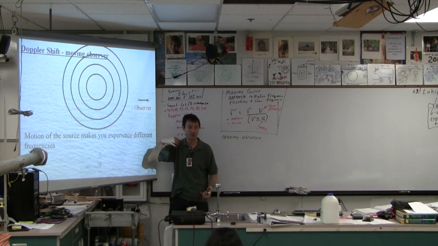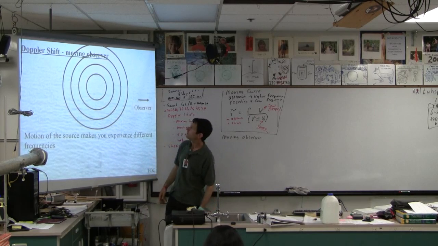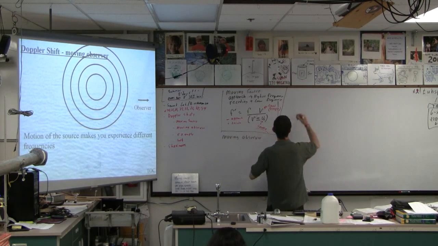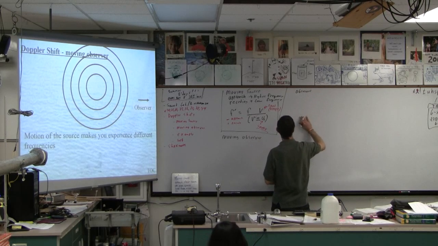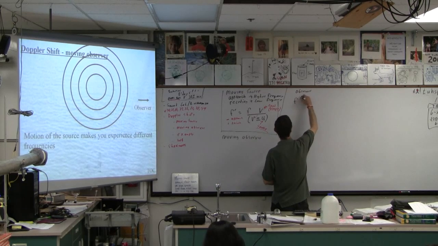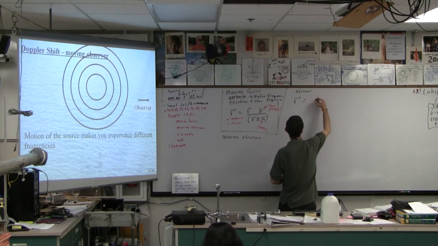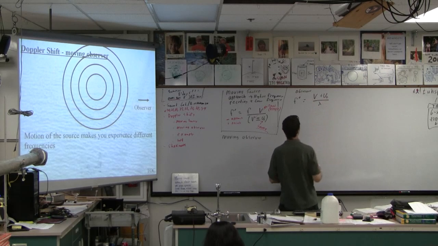Speed of sound minus your velocity that you're observing them at, yeah? Okay, so this one's actually, I think, a simpler derivation. So for a moving observer, I think the frequency you hear is equal to the speed of sound plus the observer's speed, divided by what the actual wavelength is.